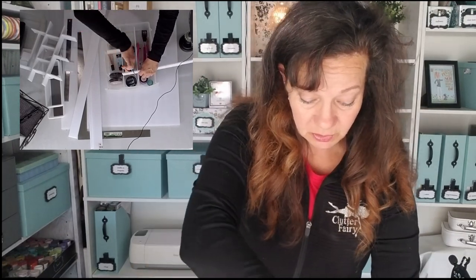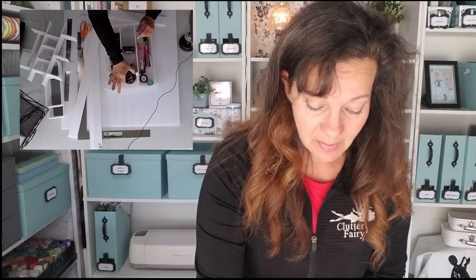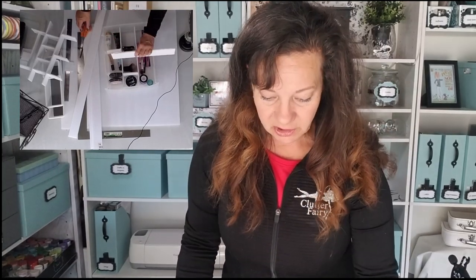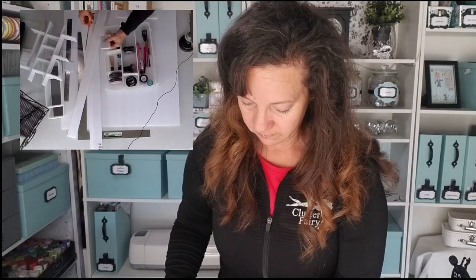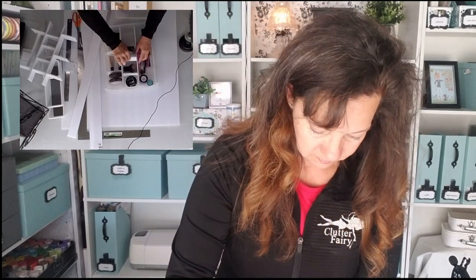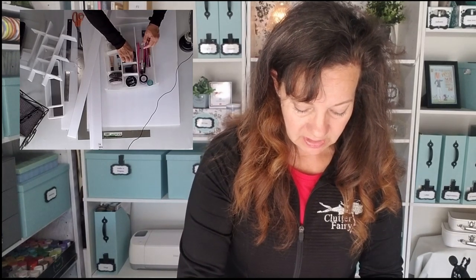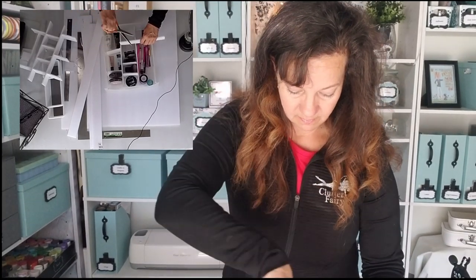You can measure with whatever tool you want — a ruler — or if you want to eyeball it like me, go for it. I'm just going to slide that in, make sure that I can reach in and grab my item, because truly that's the purpose, the biggest function here. Go to the next piece, eyeball it, cut it. Now I have a dedicated spot. A little too big — make it a little smaller. Now I can reach in and grab my brush. You can see I'm doing this in real time with you and it is not taking me long at all to create this.